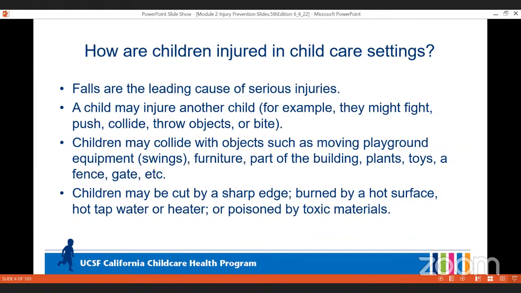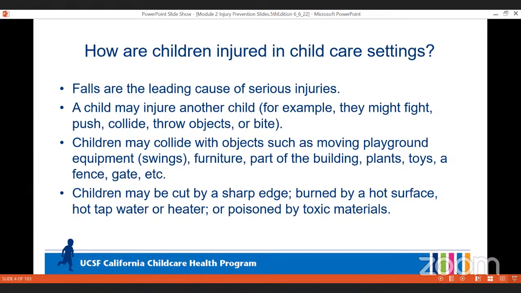A child may injure another child, maybe by biting or throwing objects. When they are running and not looking at where they are going, they can collide with one another, and one may fall and hit a limb or the head against something, and that could cause injury. They could throw stones or objects at each other.